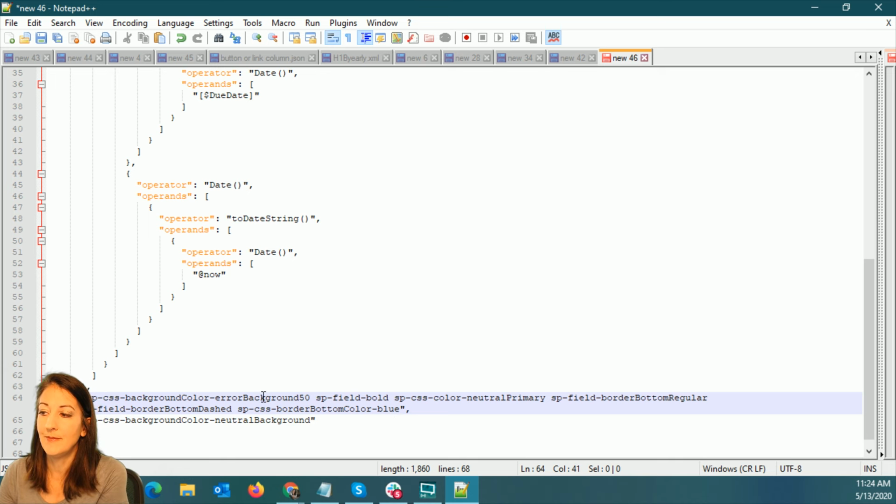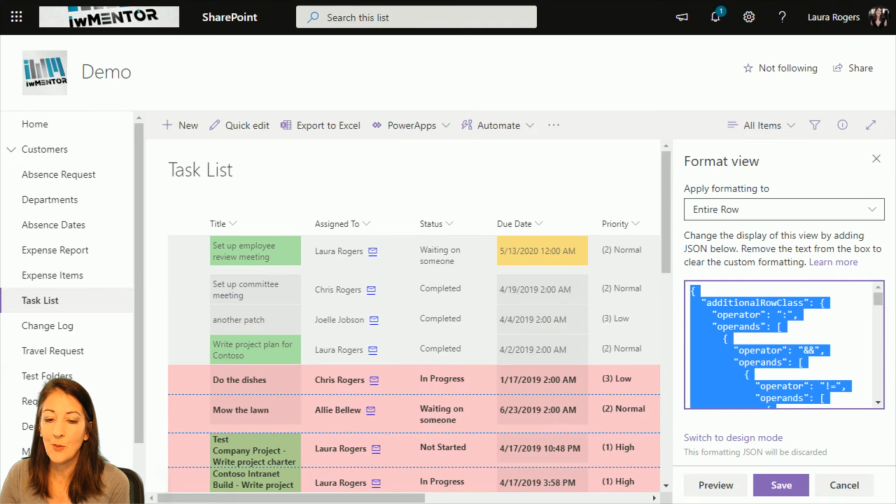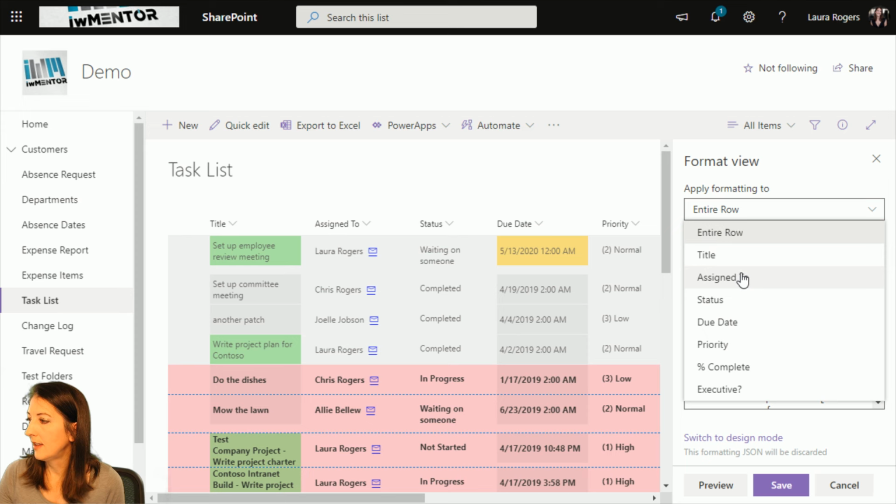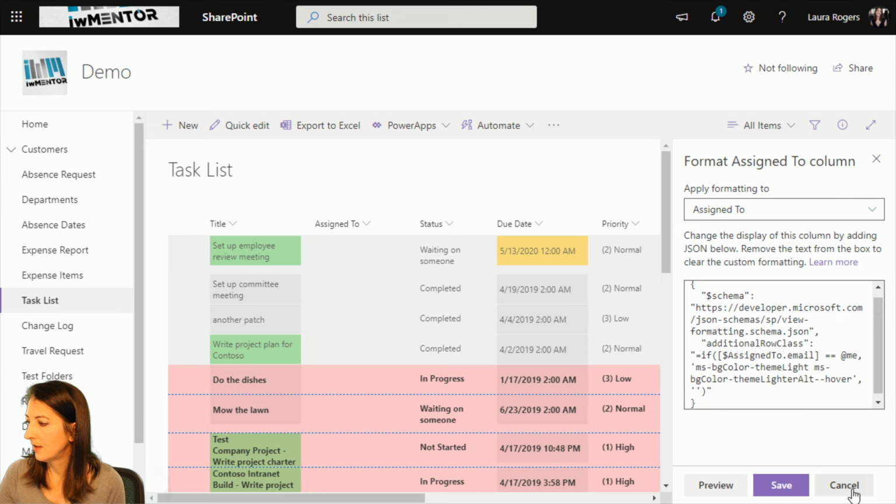So now the only color I have is this pink for the fill color, and I have the blue for the border color, and I don't have a separate color for the font. So now I've got the color that it is when it's overdue, and otherwise it's going to be this gray color. So let me go grab that code now.